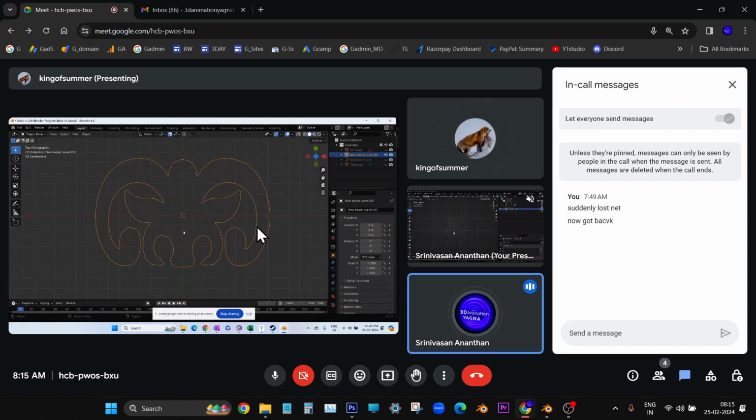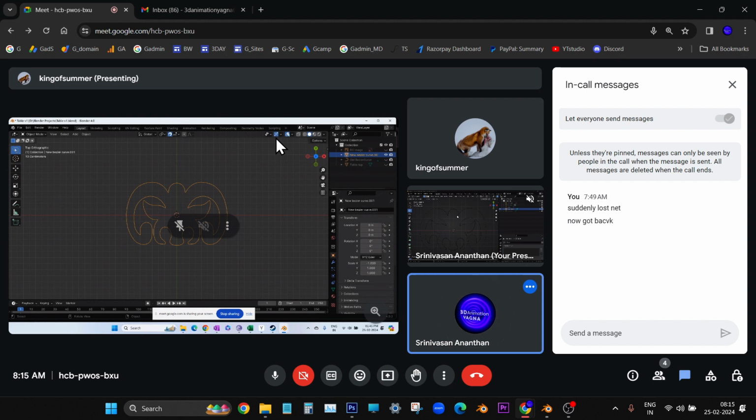So now both the sides are symmetrical and they have the same number of vertices. If you want to check how many vertices there are, go to the top, and before the X-ray mode icon there is one menu, the viewport overlays.